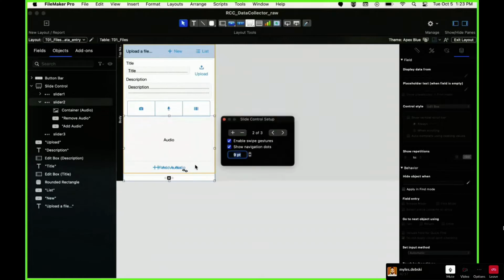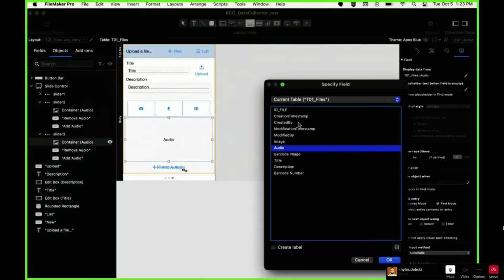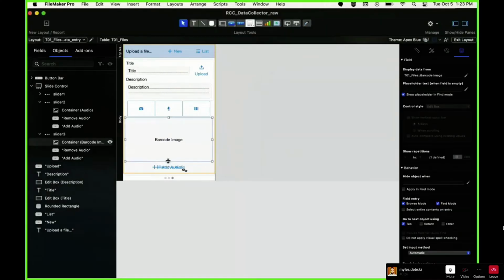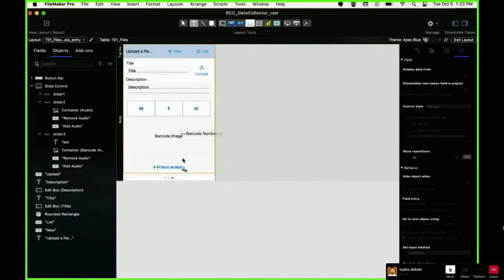We're going to copy once more and paste for panel 3, which is going to be our barcode image. On this one, I'm going to pull this up a little bit, and I'm going to insert a merge field version of our barcode number, just so we can have that below the barcode. Right there.